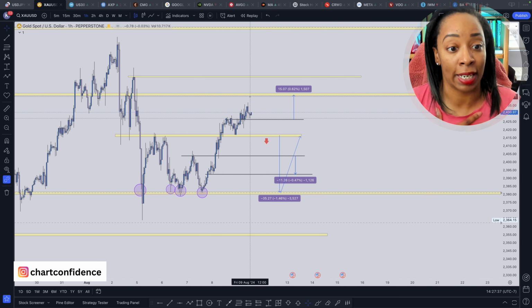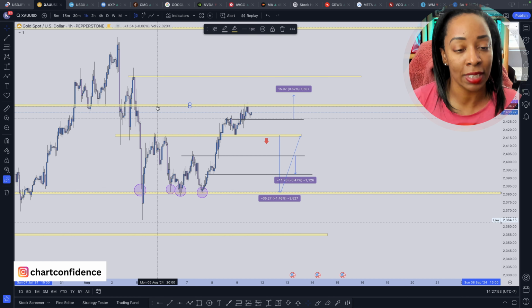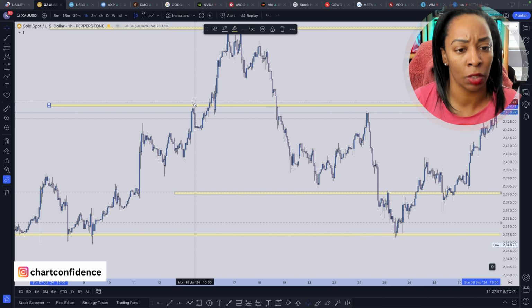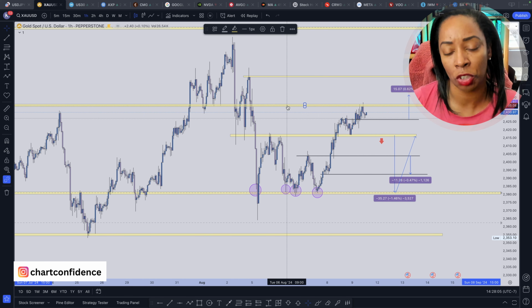As far as the way that I trade, one thing I am looking at, I know I have this level up here. Let me see what happens if I move this right here. Okay, I'm actually liking this a lot better. So I took this major level, and let me scoot over to the left. Okay, that's looking good. We have a rejection zone, we have a support zone. This kind of goes in and out, reject, reject. Okay, I actually like this.